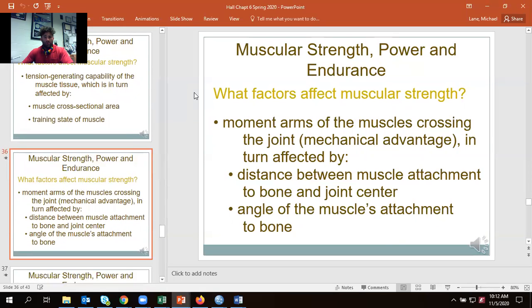Now, the moment arms themselves are going to be influencing it. The further the distance from the joint, the harder it's going to be. And then where that muscle attachment is and the angle it happens to be at. That's why you typically see your best bench pressers are people who have pretty short arms and a big chest, because they don't have to move the weight as far. Along with that, if you take a really wide grip, you barely have to move the weight at all because the bar doesn't have to travel that great of a distance. Whereas if you take a really narrow grip, then you're going to have to take the bar much further through that range of motion each time.